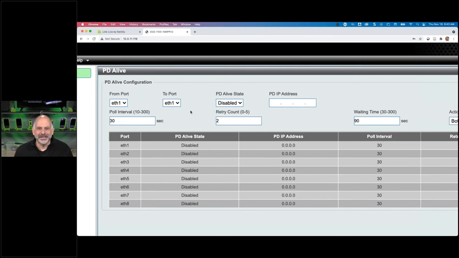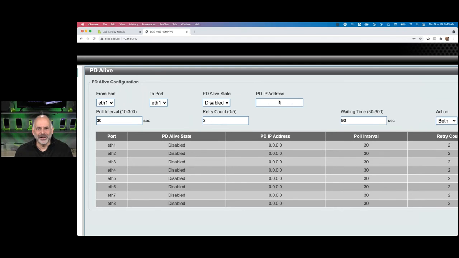So what we find in these switches is that we can put in the IP address of the device that's connected to a particular port. And we can say, PoE alive state enabled. We can put in the IP address and the poll interval to retry. What will happen is this will ping that device on that interval.